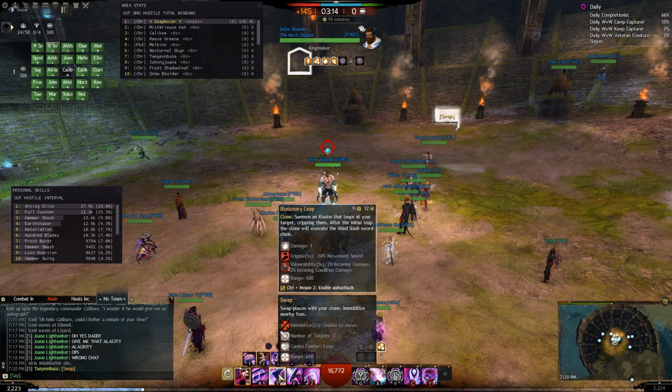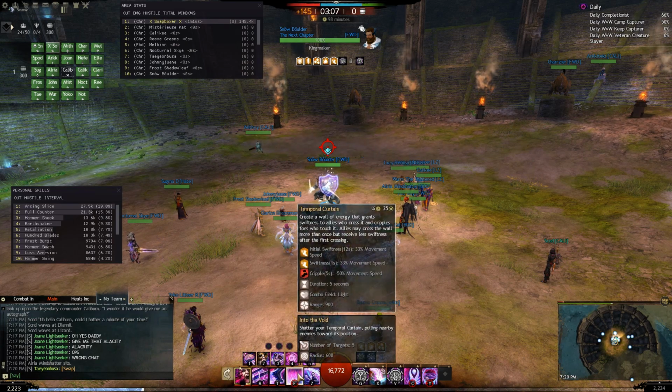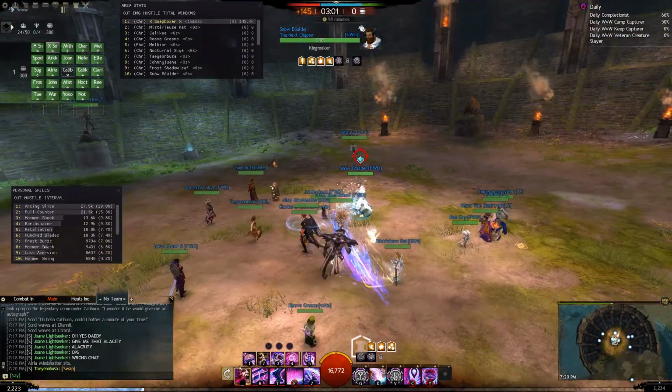The second CC is right next to it. It's your focus 4. And you'll notice that it's a temporal wall. It gives focus to the team. I'll put it right here in front of us. So see, you walk through it, gives your team swiftness. It's a pretty known skill. Commanders will call out for it.